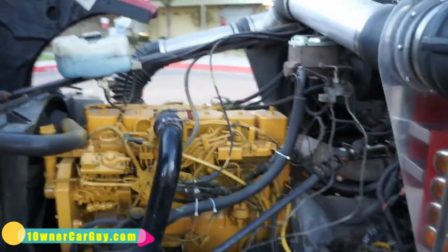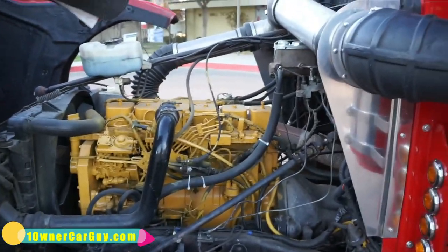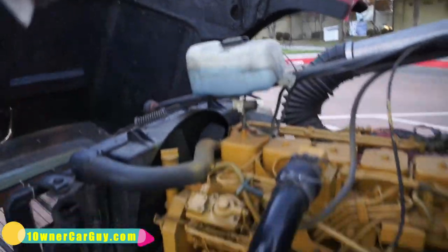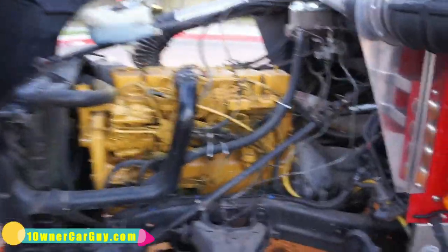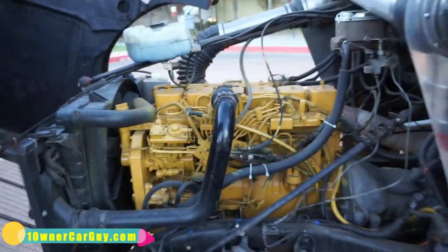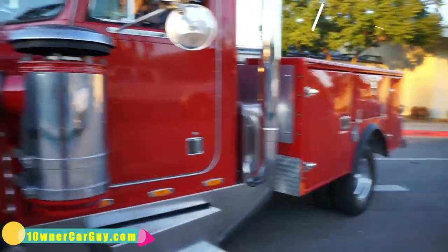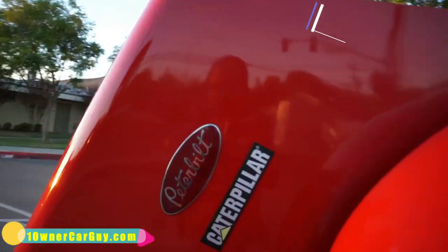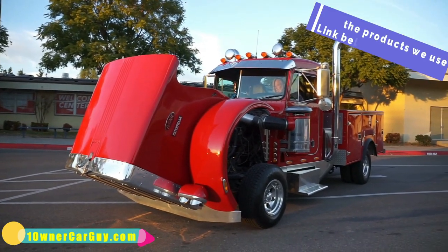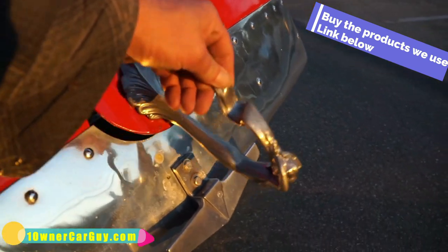My dad drove it about four to five thousand miles cross-country and it did just fine. The hood isn't too heavy to open and close, and it's been finished out on the inside really nicely. You can do a little cleanup — there's a bit of paint on the power steering reservoir if you want to be picky. Clean that up and it would be a really nice show piece. The outside is beautiful — it's an older paint job but it's definitely nice.